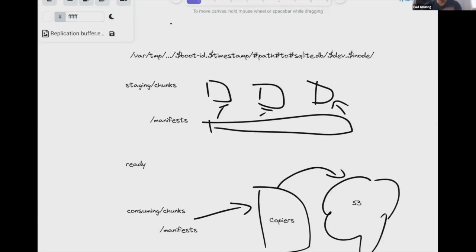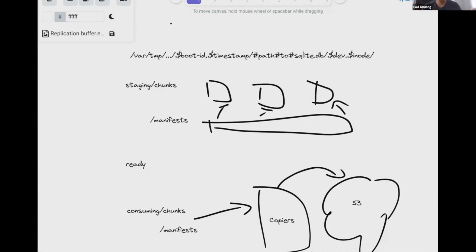So the staging subdirectory is always up to date, but if a write is happening, you're not going to get a consistent snapshot, right? So you have to be careful about how you use it. In order to guarantee progress, when maybe you're writing all the time to this file and can never get a consistent read from staging, what we do is at the end of the write, once we've updated the manifest and everything is good to go in the staging directory, we check if there is a ready subdirectory. If there is not, we create a new one. And that ready subdirectory is always consistent.